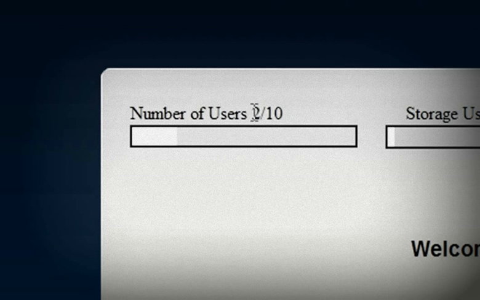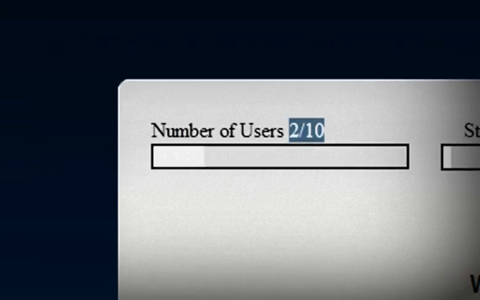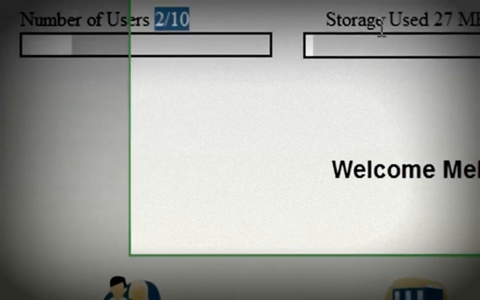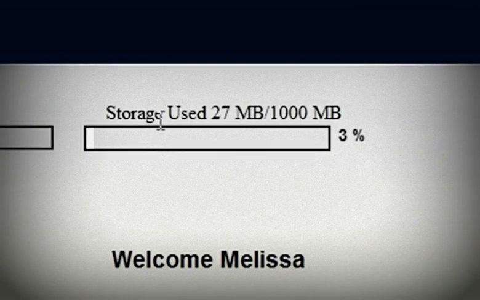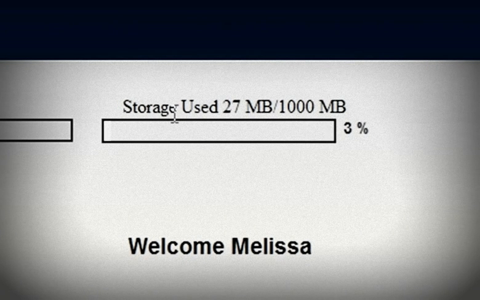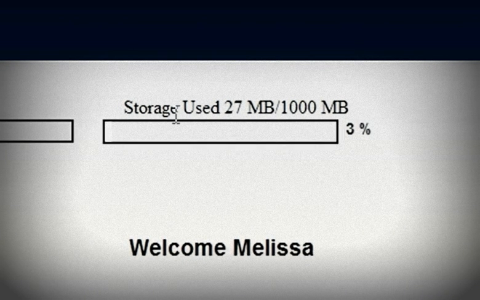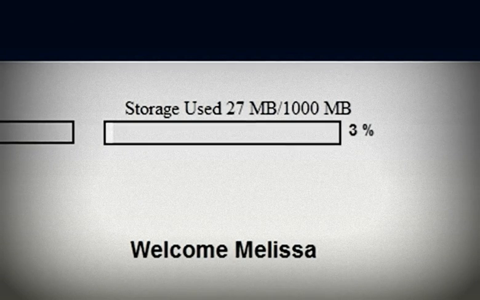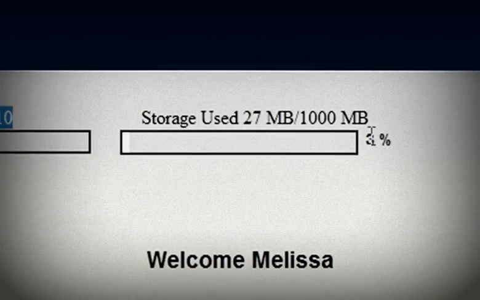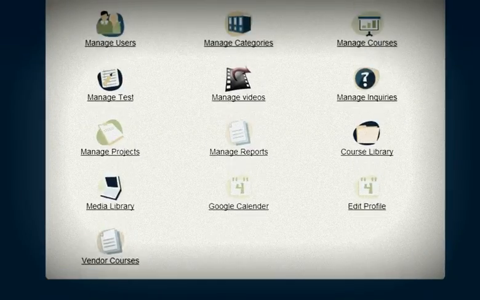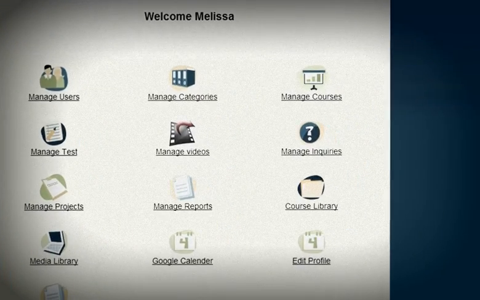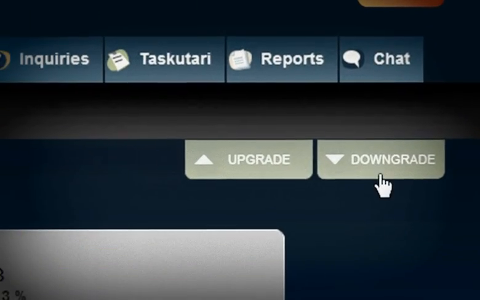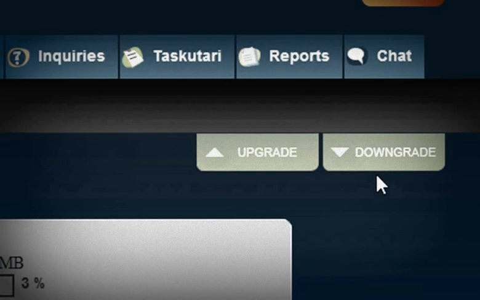This is of course just an example, and it could be a plan that has more than 10 users up to unlimited users, depending on the need. And up here it says storage used, which is basically file sizes. That represents the video files or the audio files. It could be media files, PDFs, whatever, the total size of those files. And for example, here it says 3% of the 1000 megabytes or a gigabyte is being utilized right now. And so you can always upgrade your account or downgrade your account if you're not using more, and you think that you don't really need to have a larger account.